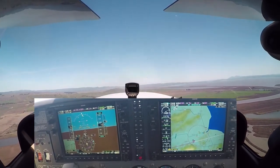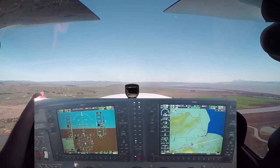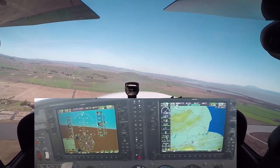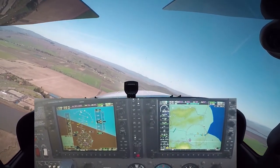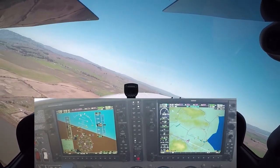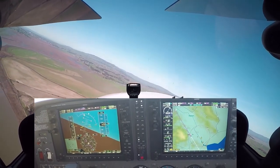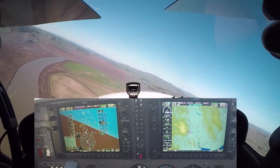Westover traffic, Cardinal 6 Romeo Juliet, turning left base for 19, Westover. Traffic Cessna 2 Alpha Tails, left crosswind for 13 knots. We got the short 45 Skyline in sight. We're going to follow you in. Does he just drive right up our rear end? 446, we're actually crosswind left 13 right now behind the downwind traffic. Well, you got 2 downwind traffics in front of the camp flight. Downwind. Is that the traffic you're talking about?